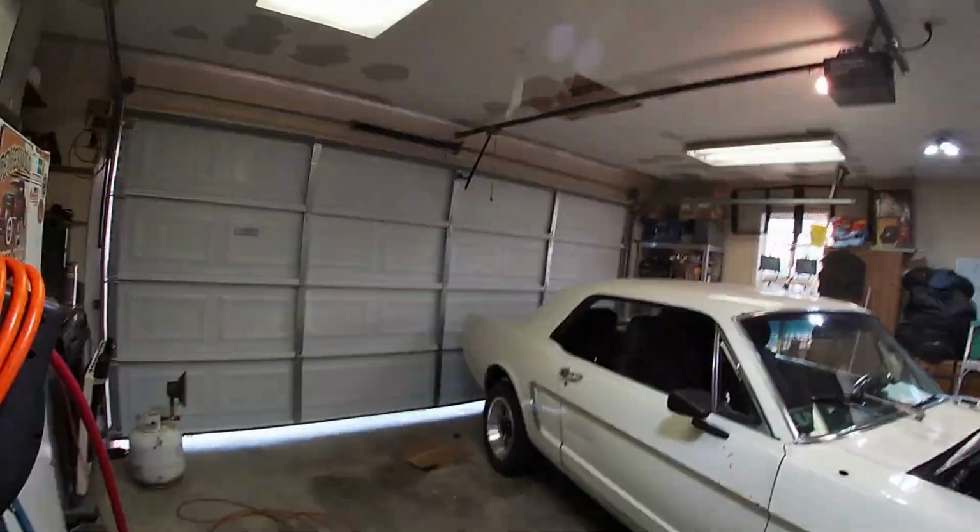Yeah, that's okay. We got the Hummer back there, so if anything goes bad, it'll stop the Mustang. Oh no. Anyhow, dude, let's get the show on the road. Fire in the hole. Zoom zoom. All right, guys, here it is. Cold startup on a 1965 modified Ford Mustang.